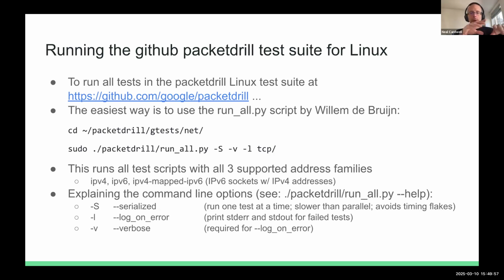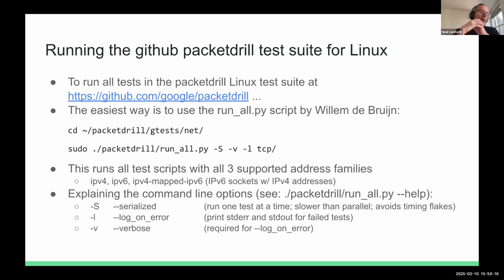And if you do TCP, it'll recursively run all of the TCP tests. And conveniently, the run all script will handle the tricks you need to run each script in all three address family modes. And here's just a quick explanation of the command line options that we're suggesting here.